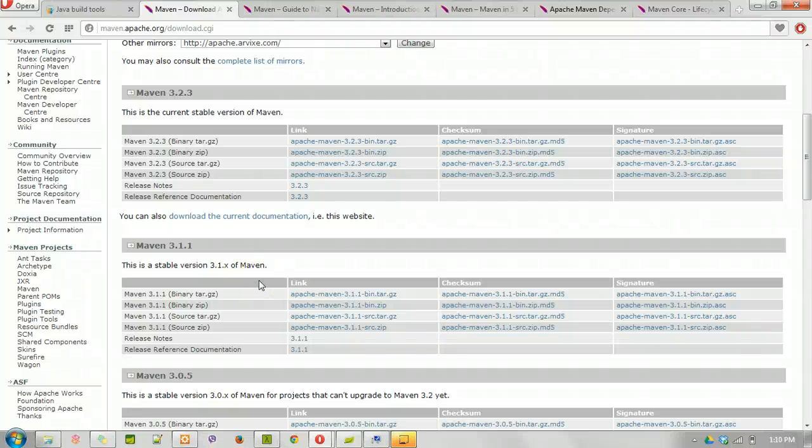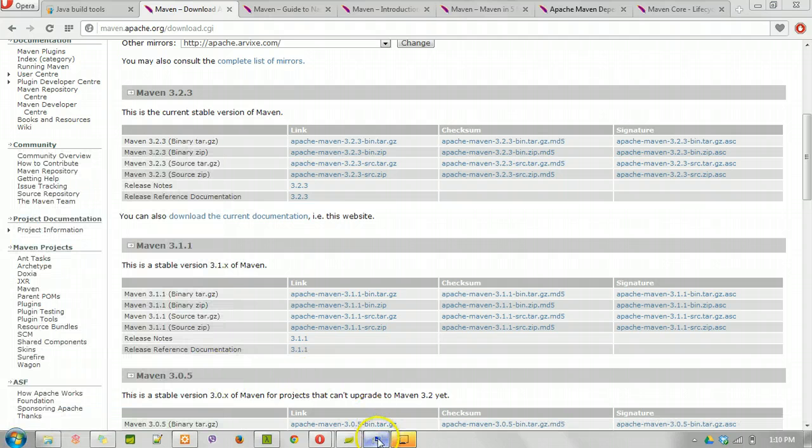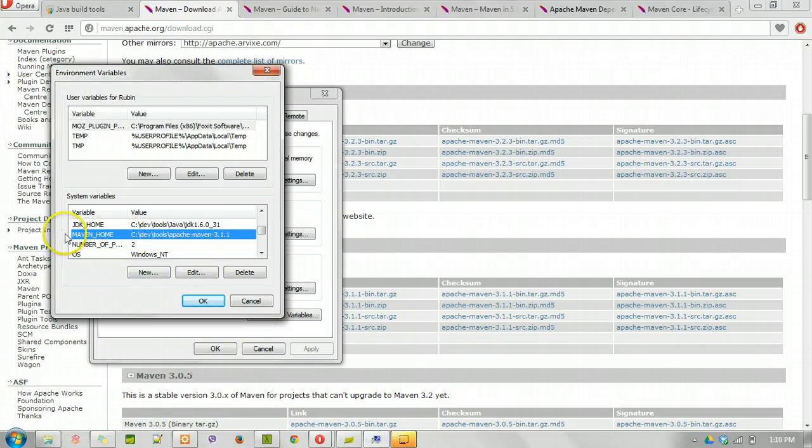We'll cover Maven today. In Maven, first we're going to download this zip file from Maven's website. After you download this zip file, you extract it to some folder in your system, and then you add it to your path. So what I've done is I've set this new variable called Maven_home that points to this directory in my file system and added it to path.